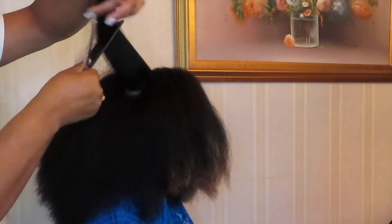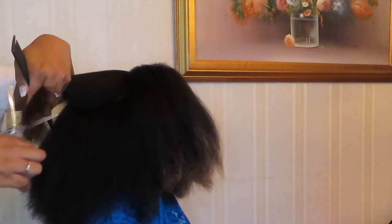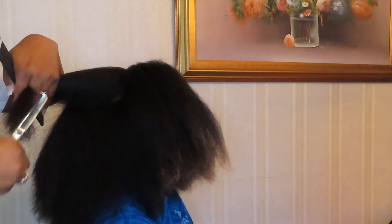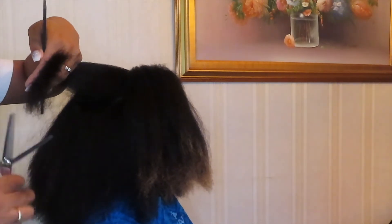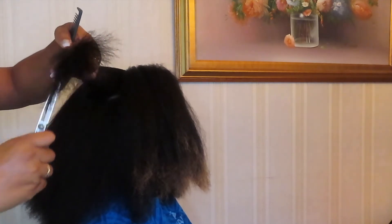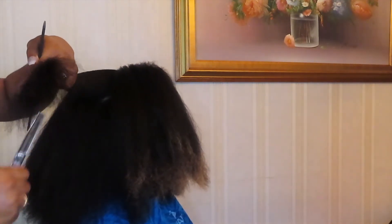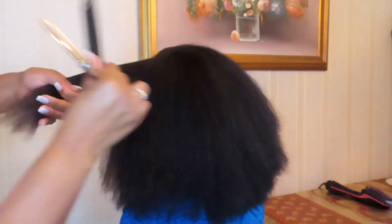My sister is basically more than halfway done with trimming my hair, and my hair looks so full and healthy after she trimmed off all of my dead ends. She is now trimming off the remainder of my red color — my red hair is faded so it looks like a duller color. She's using a different trimming tool for this section because she wants to give my hair a more gradual trim instead of a blunt cut. She definitely took off all of my color, so I was really glad to have all of my black hair again. She is not going straight across my ends but going inward, mainly to give my hair a more natural gradual look so that when I do my twists they look more natural instead of more blunt.